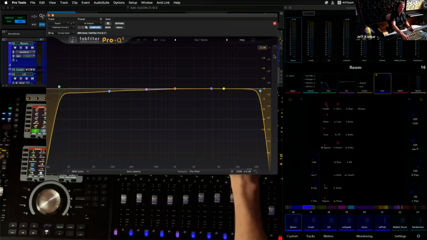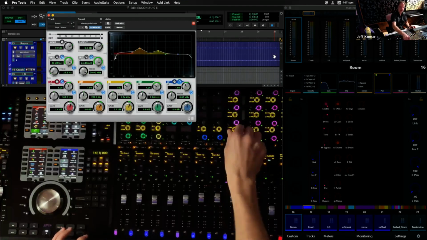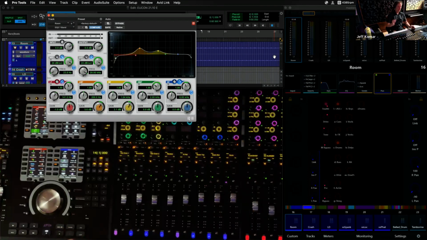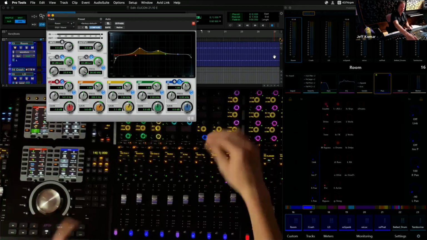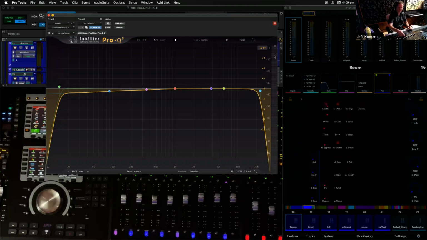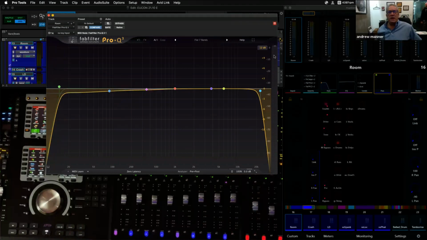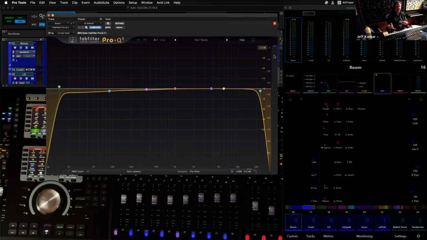All I've got to do is double tap the EQ button, and it's going to go to the next EQ on that track. Okay, so get back to Pro Q, double tap EQ, you're back. So that is how you cycle, and you could have 5 EQs, right? You could have 6, you could have 7, you could have a whole bunch, and you could cycle between all of them.